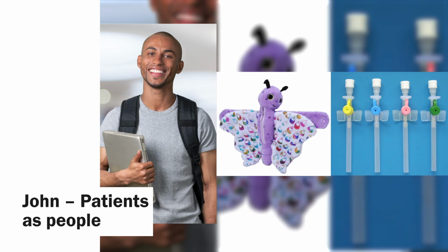And so what they might do is they'll distract Tilly, and there'll be a little bite, and she might feel that, and Tilly will have had a cannula put in as safe as possible and as calm as possible, because John has instigated that. He's used those soft skills that he's developed, and he has used it in order to keep her calm and keep Mum calm, because Mum is giving over the most precious thing that she could ever give over into John's hands.